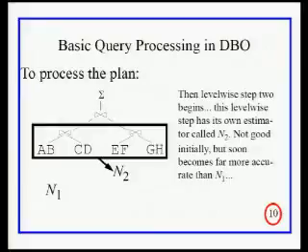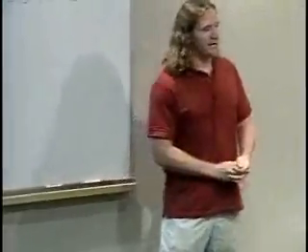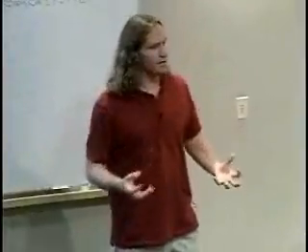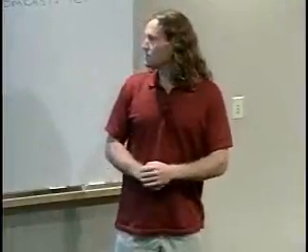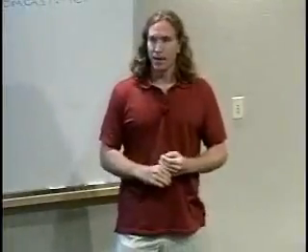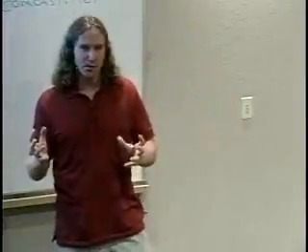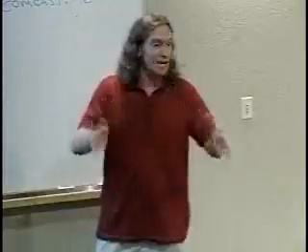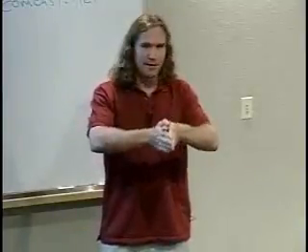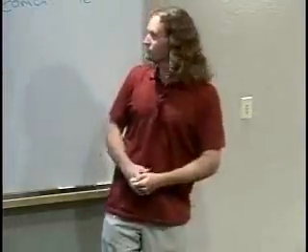So at this point, level-wise step 2 begins. This level-wise step has its own estimator called N2, because it's a second estimator. And it's not good initially, because just like N1, it starts out having seen no result tuples. But pretty soon, it starts discovering result tuples. And it's soon going to become far more accurate than N1. The reason is that assuming N2 and N1 use the same amount of memory, there's a lot more density in N2, right? Because you're relying less upon the randomness because you've actually condensed A and B down to a single relation AB. And you can show mathematically that the variance of N2 is going to be much lower than the variance of N1.